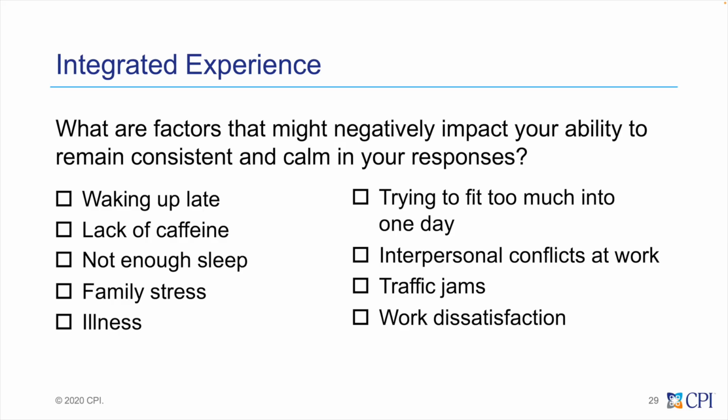There might have been an issue on the bus. Probably you woke up late, and so all these things that are already building up inside of us do have an effect on how we approach situations that might be waiting for us on campus as soon as we get there. And so whether it be trying to fit too much into one day, interpersonal conflicts at work, some sort of family stress, illness, not enough sleep, so on and so forth, these are things that can negatively affect how we approach situations and our abilities as educators to de-escalate situations that arise on campus.